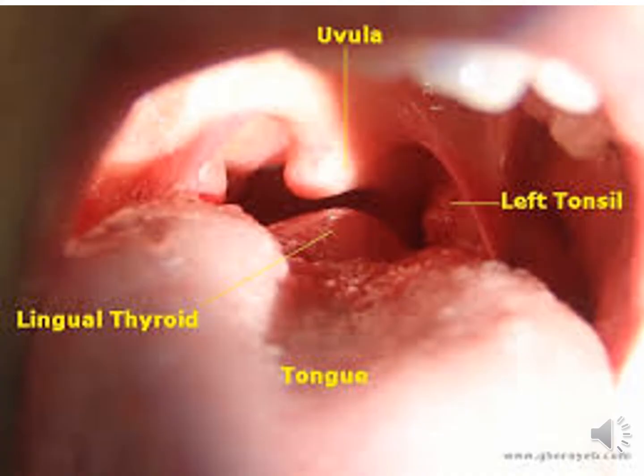I show the typical lingual thyroid, which is a congenital condition. As we said, the gland normally originates from the foramen cecum near the dorsum of the pharynx, at the junction between the anterior 2/3 and posterior 1/3 of the tongue. From there, the thyroglossal duct migrates downwards. Sometimes there is failure of migration. The gland itself is situated there, lingual, and it can be seen as a reddish swelling at the base of the tongue, in the dorsum of the tongue, and this is a very rare congenital condition.